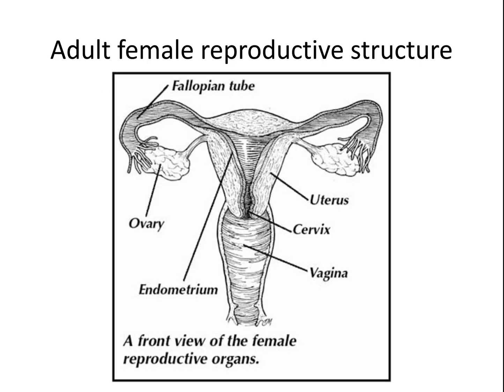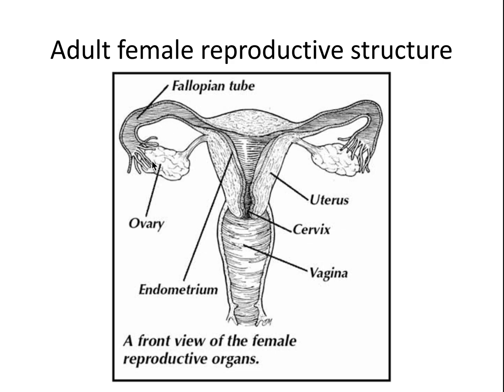Here are the female reproductive structures that you would need to know. So what you're looking at here are the ovaries. So this would be the key to the hormones that are being released, estrogen and progesterone, as well as where the eggs or the gametes are going to be for the female. These are the fallopian tubes on either side. So there's two ovaries, notice, two fallopian tubes.